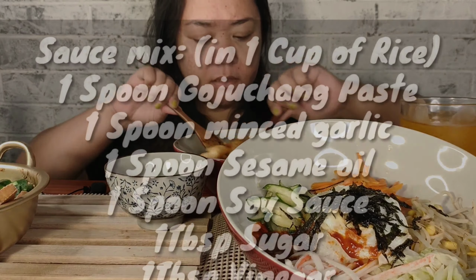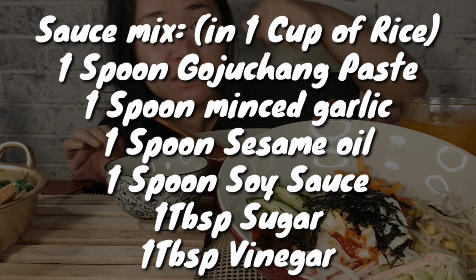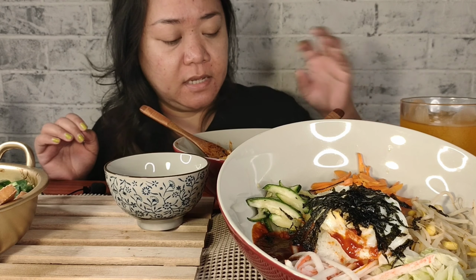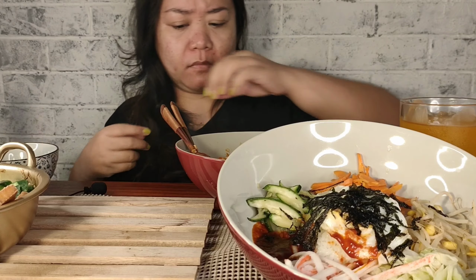So, yung gochujang paste, madali lang siya gawin. So, isang spoon ng gochujang paste, tapos isang spoon ng minced garlic, and then one spoon of sesame oil, and then one spoon ng soy sauce, and then half spoon or one teaspoon ng sugar, tsaka one teaspoon ng vinegar. So, mix mo lang yan. So, that would be every one cup of rice and every one serving. So, it's up to you kung, you know, gusto mong dagdagan based on your likings, pero yun yung pinakaswak na swak na isang cup ng bibimbap.